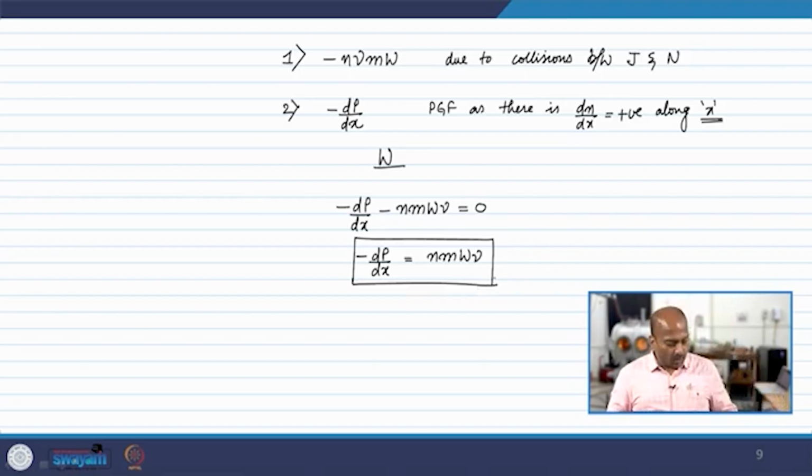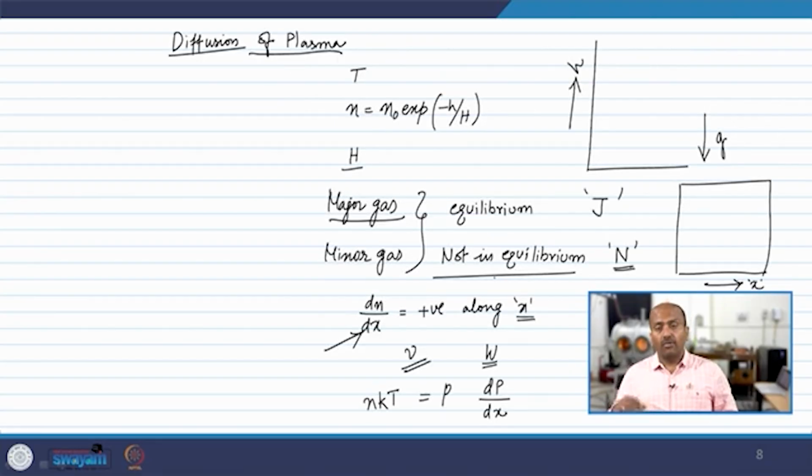Just a quick recap, what are we trying to do? We are trying to understand the diffusion of one species through another species of gas. Since plasma is an entity which can have minimum 3 different species, there can be different types of ions, different types of neutral species, and one species of electron densities. You can also have some negative ions. So, we are trying to see how one particular species can move through another species and what is the role of collisions when such a thing happens. That is the basic idea.